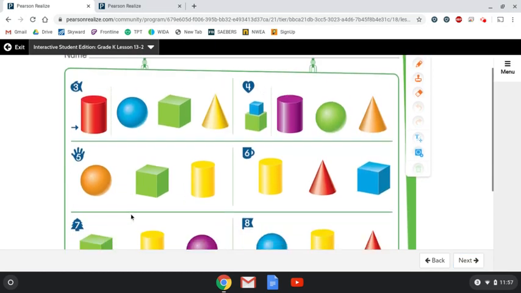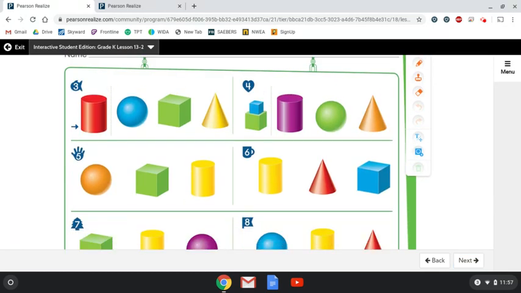And this is guided practice. So this is something that you can help them along. Try to go through it together, discuss it, talk about it together. Go ahead and do that.